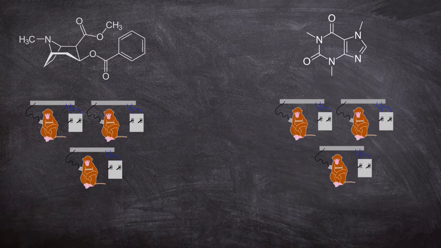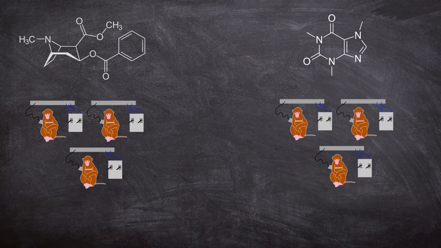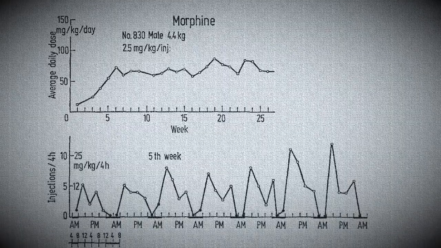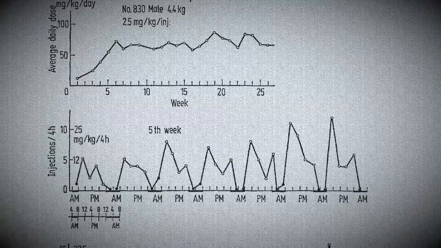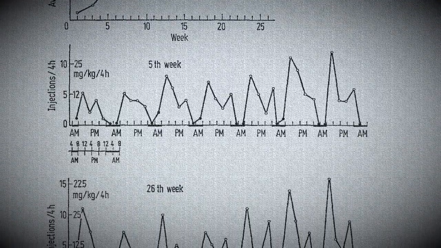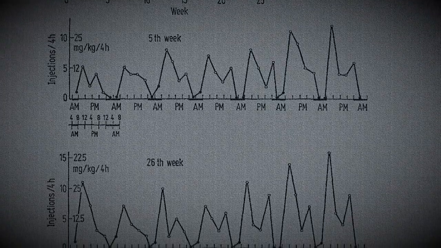Now the experiment was really multiple individual experiments with its own group of monkeys for each substance, and as such the length of the study varied by drug. I'll go through each one in a different order to the 1969 research paper and instead in order of outcome for the participants, best to worst.